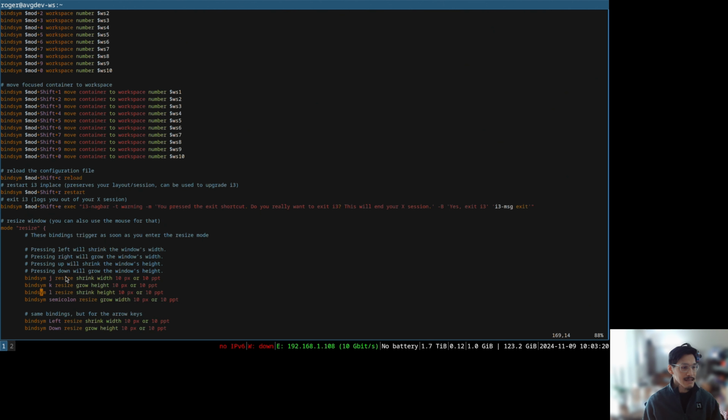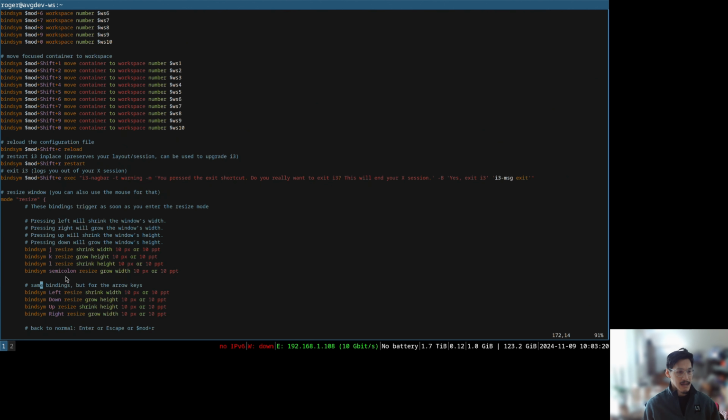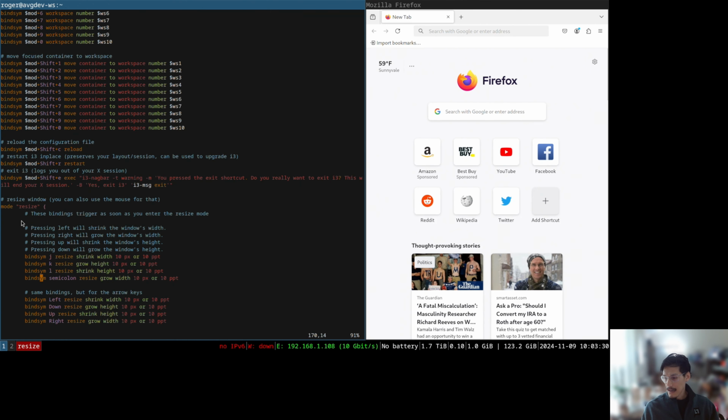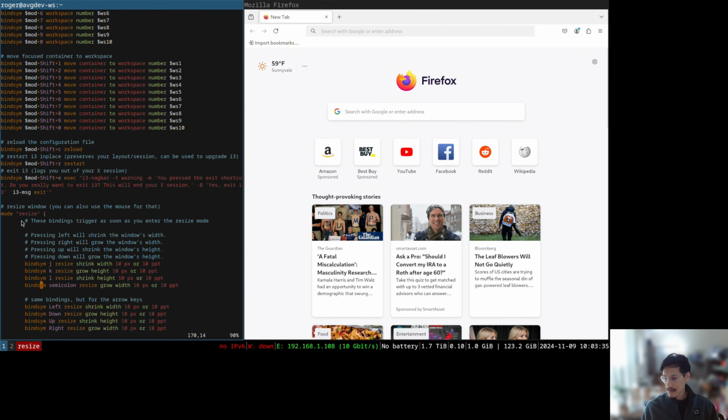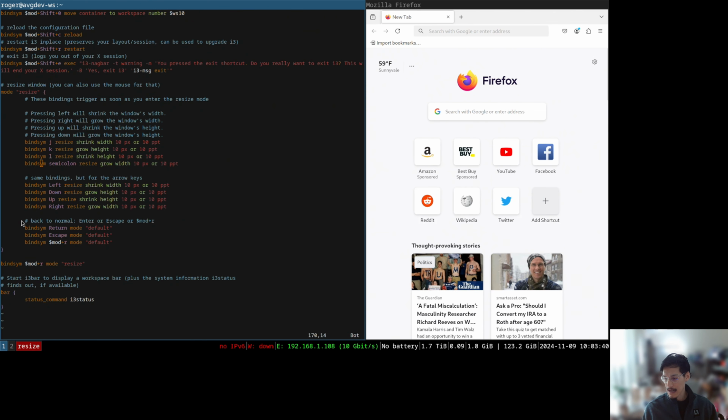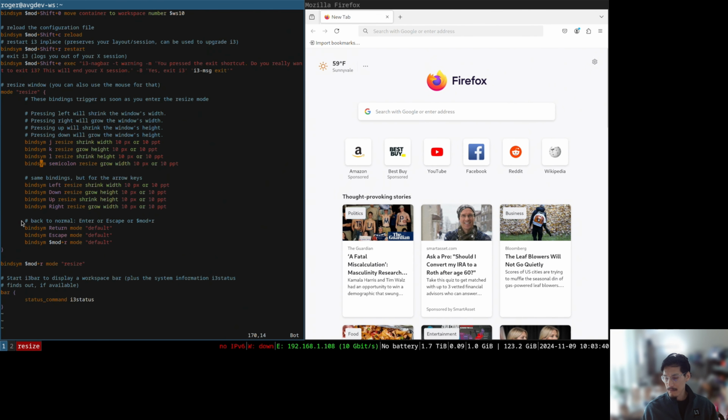And then resizing windows. You can specify to resize a window. For example, I do mod R, and you get into this thing called resize mode, you see right here. You can then resize windows in any direction you want as long as it makes sense. So I can't grow or shrink height, but I can do width because they're split in that way.